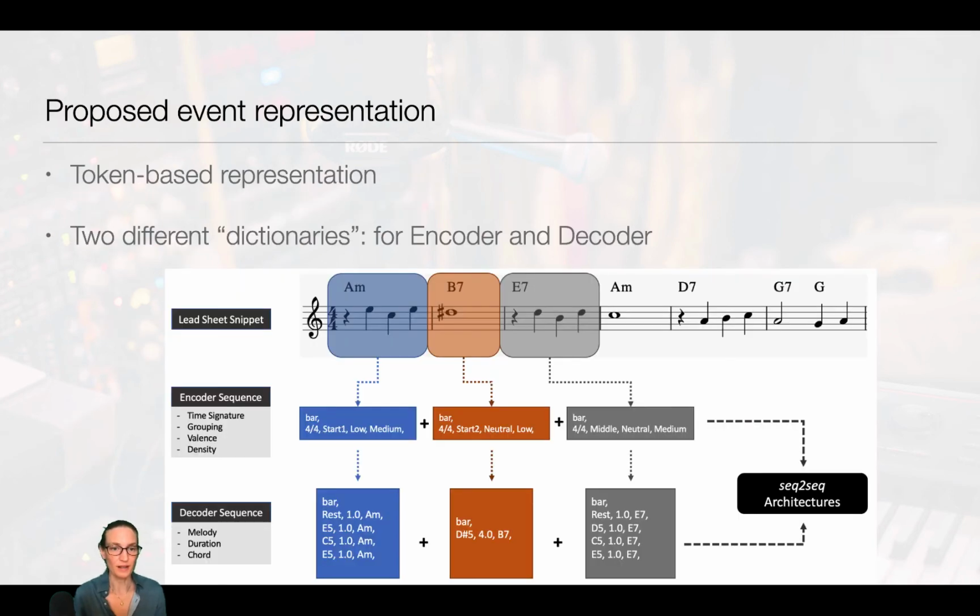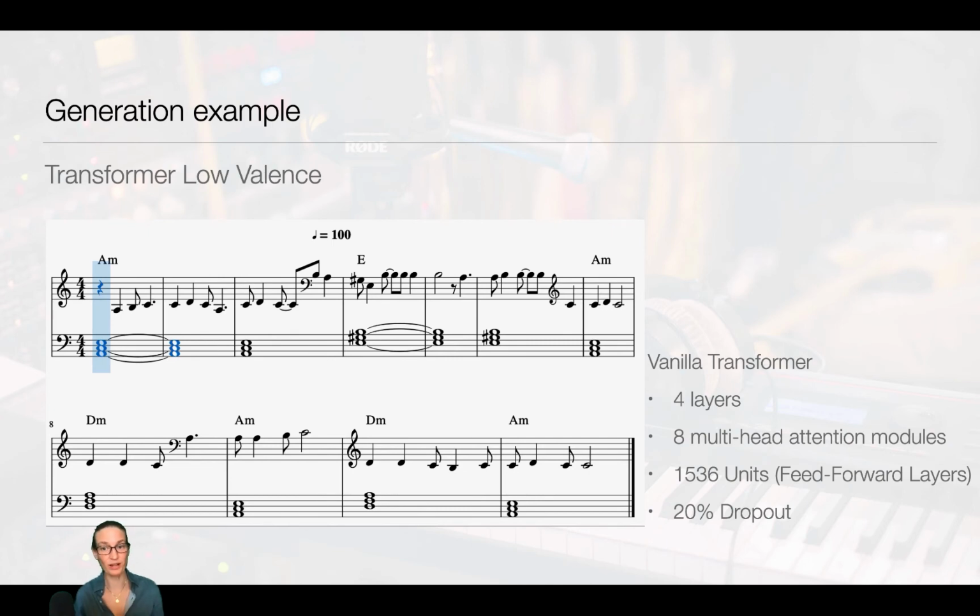For instance, the encoding will look a little bit like this. In the encoder, the user inputs time signature, density, etc. And you just feed it an event-based representation based on these features, and it gets decoded by the system or translated into chords, duration, and notes. Okay, so basically into lead sheet. It is ready for sequence-to-sequence architecture. So what we did is first we tried a transformer, which gave us pretty good results.